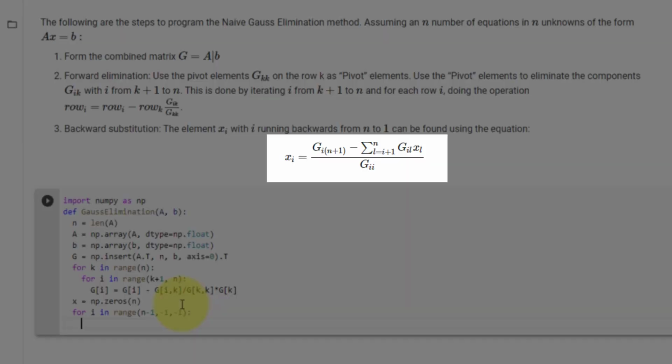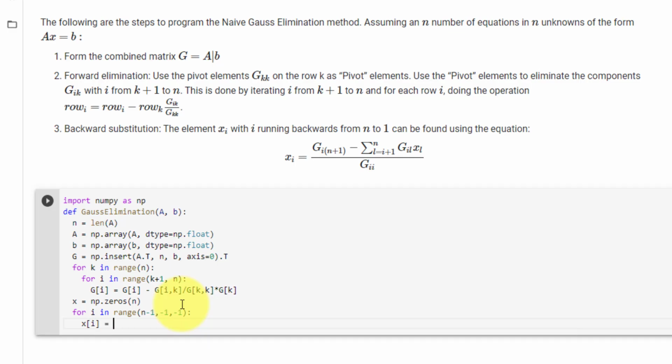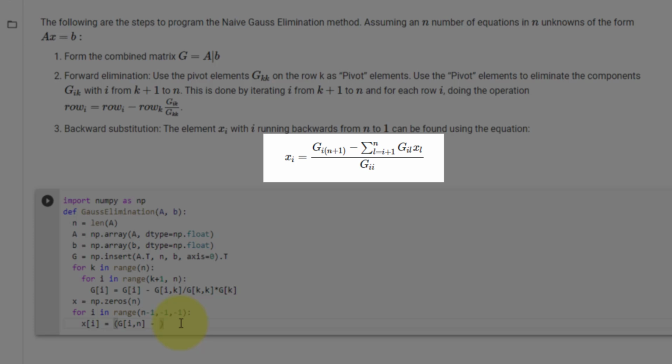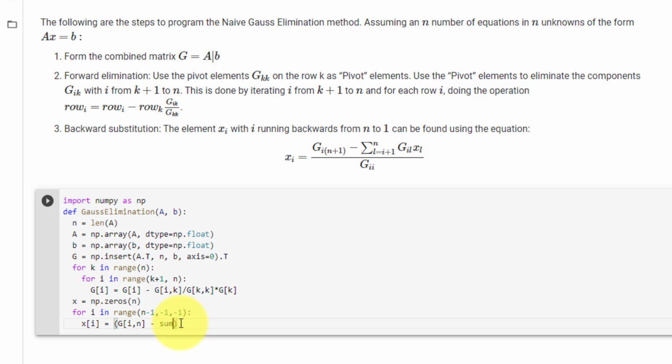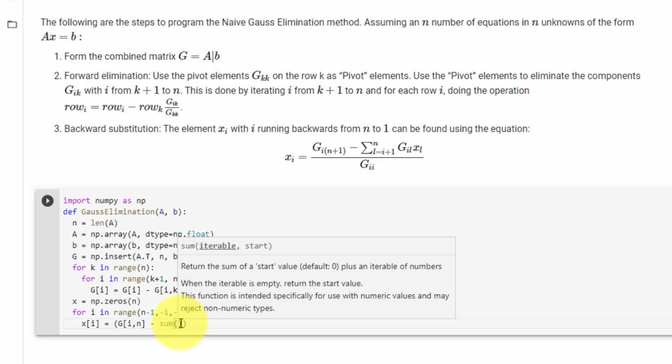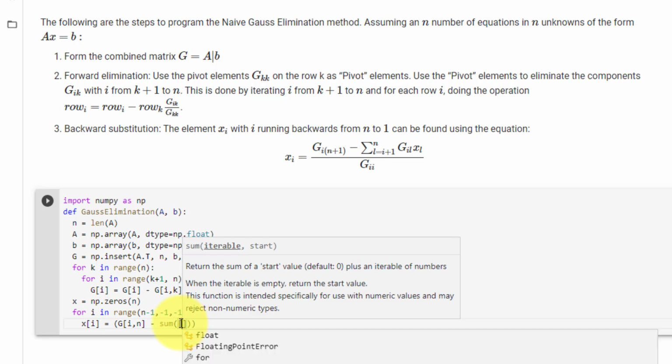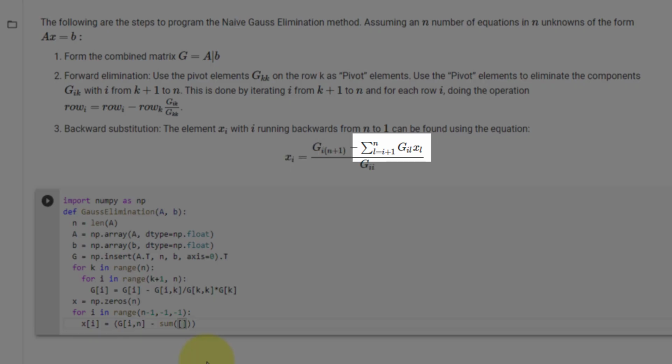Inside this for loop, we will use the back substitution formula, which is x at i equal to, round brackets, G at i, n minus. Now looking back at our formula, we have a summation, so we will use the sum function. We will take the sum of our list comprehension. From the formula, we can see the elements of the summation is G_il times x_l.